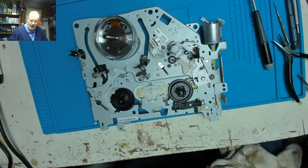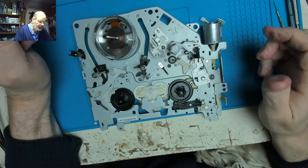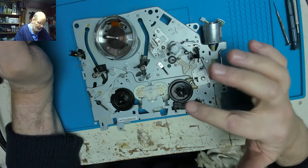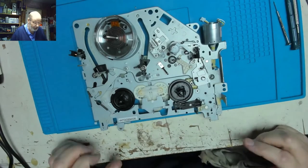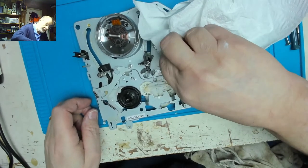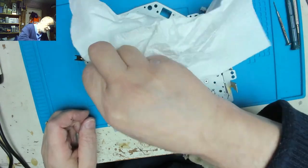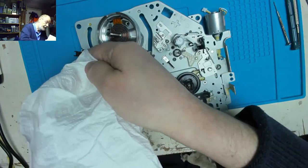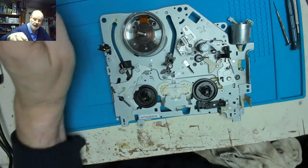I just hope it holds out, but as the customer said, the problem was that he found something jammed inside it. So I think, so long as we don't get any little fingers poking stuff into this like they shouldn't, we should be okay. Now just noticing a little bit of grease on that, and just get rid of that. Many of these poles, loading poles, just in case I accidentally touch them. Right, head drum.